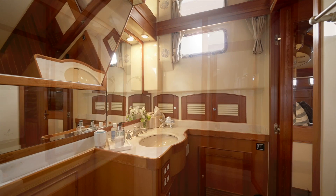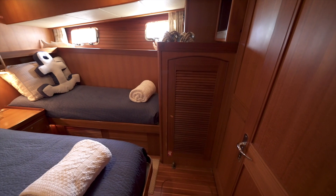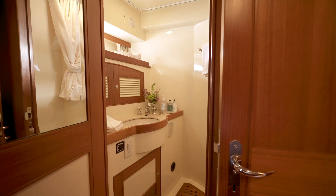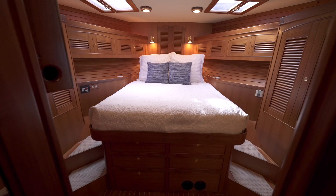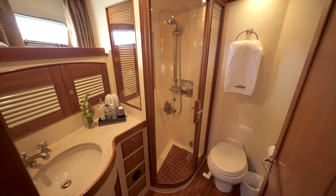After the bedroom are two separate heads joined together by a centrally placed bathtub and shower. Leaving the master to port you will find a twin stateroom with ensuite head. The bow VIP stateroom is comprised of a raised queen centerline bed with cedar-lined hanging lockers to port and starboard. Like the other staterooms, she has her own ensuite head that has access from both the VIP stateroom and the hallway, so it can double as your day head.